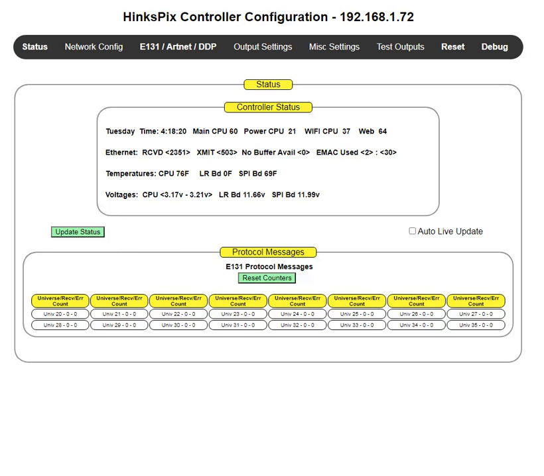This training video is one that I missed. Hopefully it will fill a big hole when it comes to how to configure the HinksPix PRO for smart receivers. This video will be specifically on configuring the 4-port SPI smart receiver. There's another video that I'm also going to release today, which will be on the 16-port SPI.